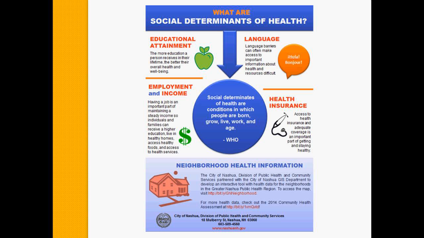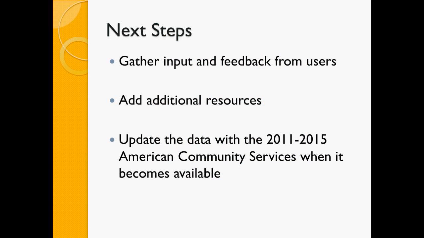It has some information on the health neighborhood health tool that we were just looking at, and then it also has the link for our community health assessment in case people want to see a little bit more of the data. So for some of our next steps, we really want to gather some input and feedback from users that utilize this tool, and we would really love to add some additional resources to that tab number 6. If you look at that tab, we have a pretty good number of resources for the Nashua area, but once you start getting into the surrounding towns, we don't have a lot of resources. A lot that are there are more just the police and the fire and the town hall, the library, so we don't have as many the further out into the region we get, and I think it would be really great if we could continue to add resources to that map.